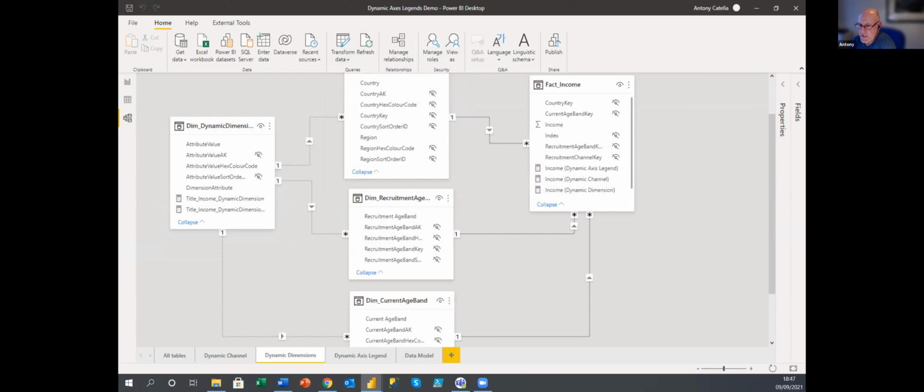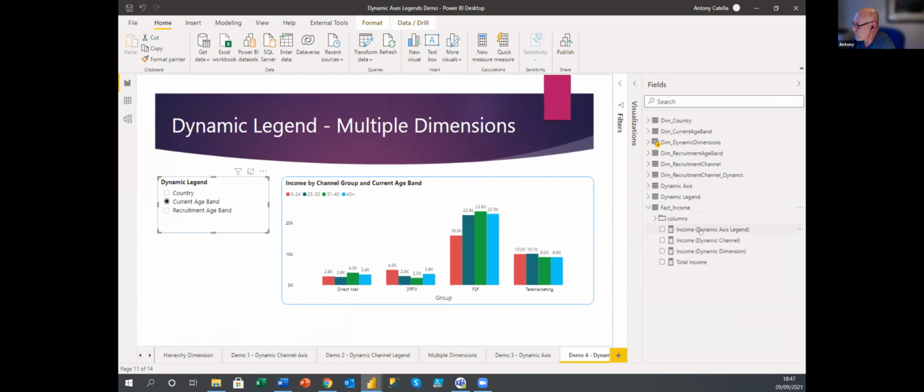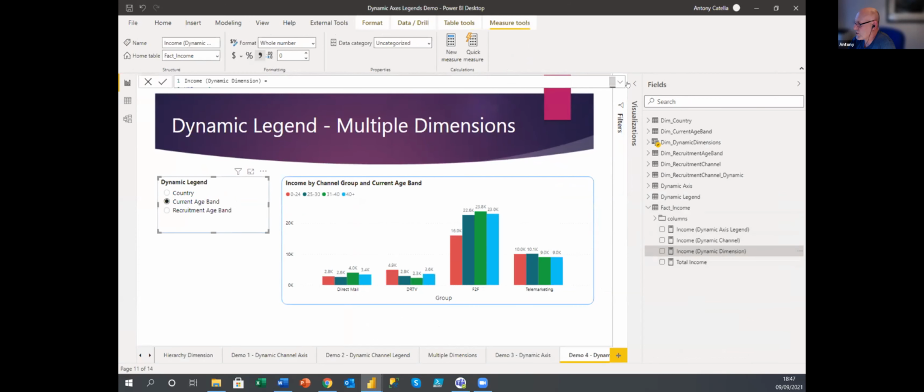Now, the next stage I was looking at, so that's the relationships you've created to those three tables, was that I then needed to create the actual measures themselves. So the measure that I created was a measure called dynamic dimension.